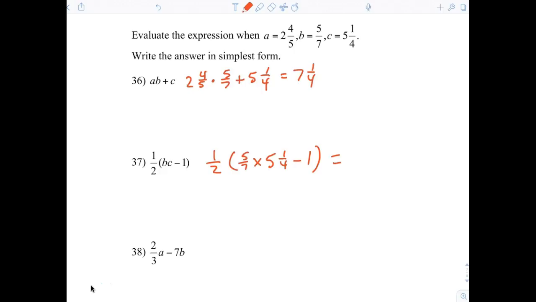All right, now listen, I'm telling you, you're supposed to make mistakes now. You're deciding whether or not you can handle technology right now, honestly. You're typing in 1/2 times, and then you can open parentheses and type it straight in. I don't know what the answer is. Somebody said the answer is 2 and 3/4, but I'm not taking her word for it. I need about 4 or 5 of you to confirm that. 2 and 3/4. All right.